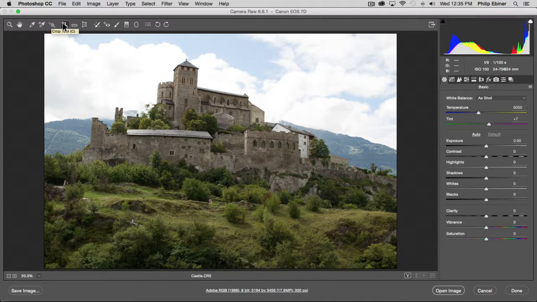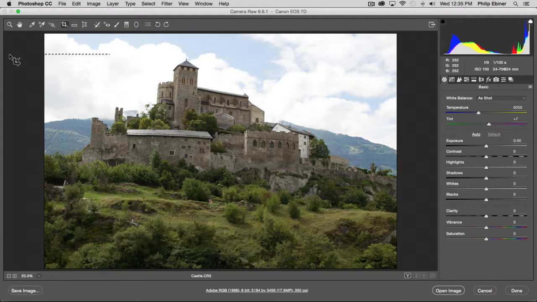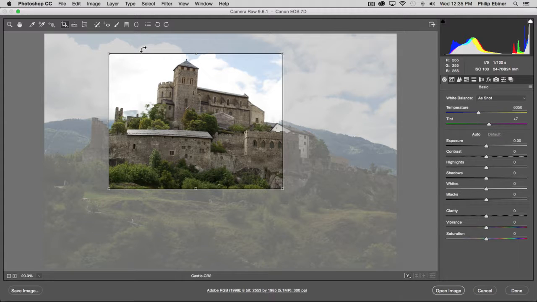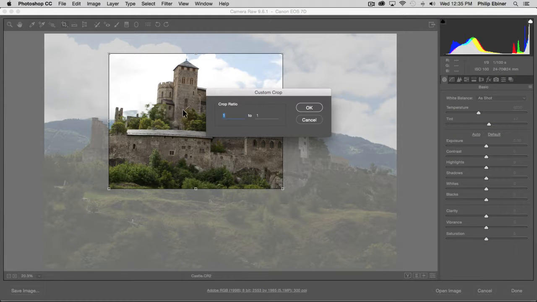So when I click the crop tool, you get a crop option. Click and hold this down, and you see what your options are for cropping. You have normal, which allows you to crop any aspect, any size. And when you click and drag, it creates that size. If I want a specific aspect ratio, just click and hold and choose that aspect ratio, or create a custom one. So say I want a very, very wide image, then I would do 10:1 or something like that.